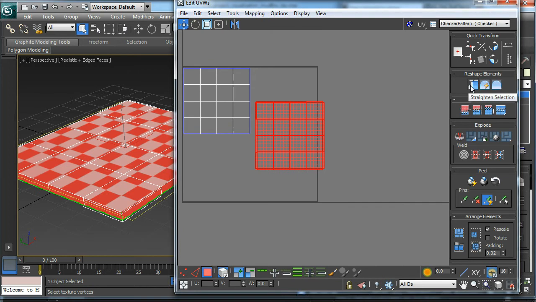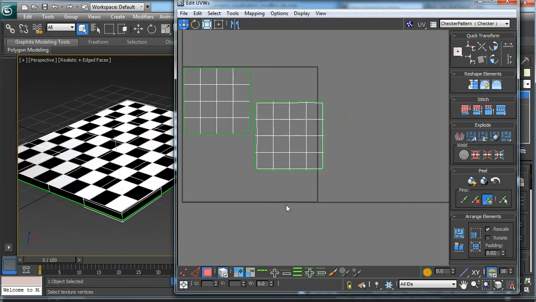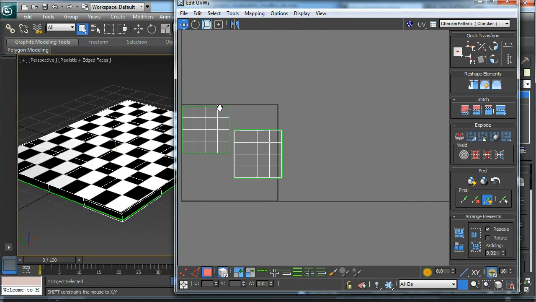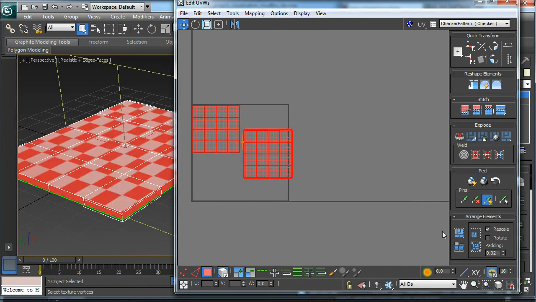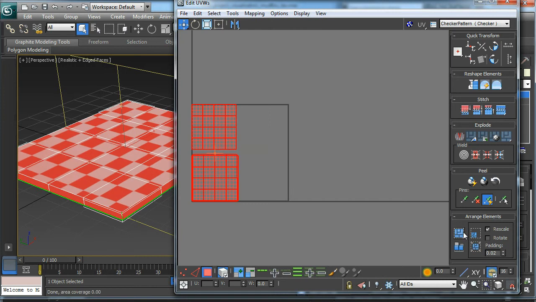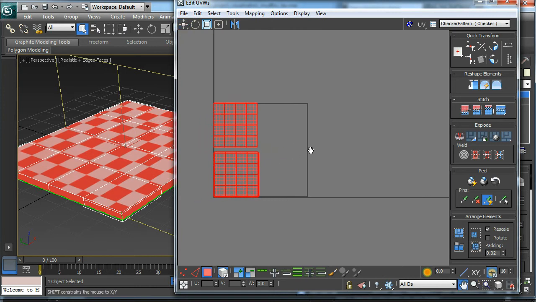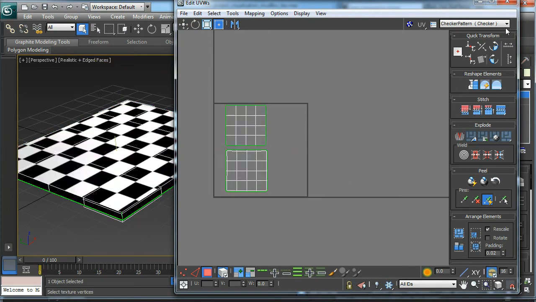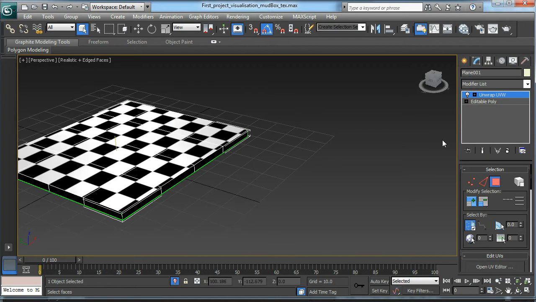I can even relax by straight selection, because it's only supposed to be relaxed horizontally and vertically. Therefore, I can use this tool as well. Select all the polygons in there and pack custom, and they come into the middle. Select this one. What is this tool called? Free mode tool. Hold down the Alt key, and I can get them into the middle. Okay, now this is ready to go into 3ds Max.